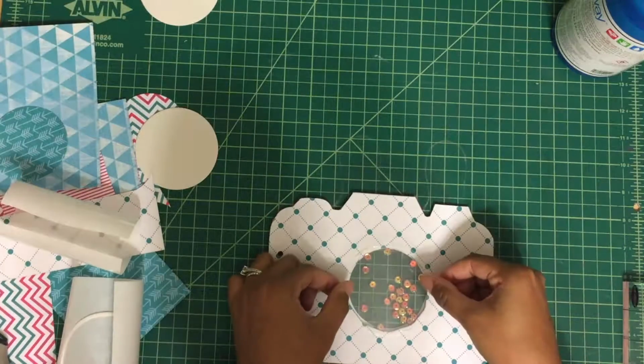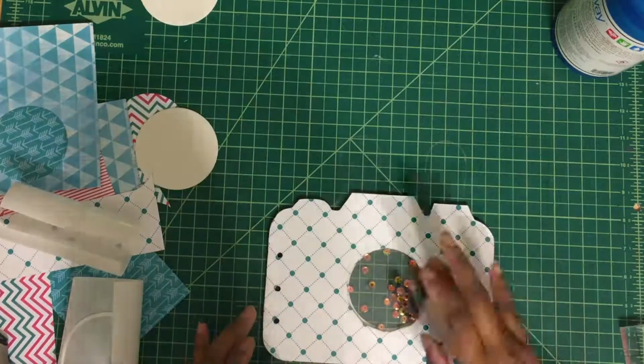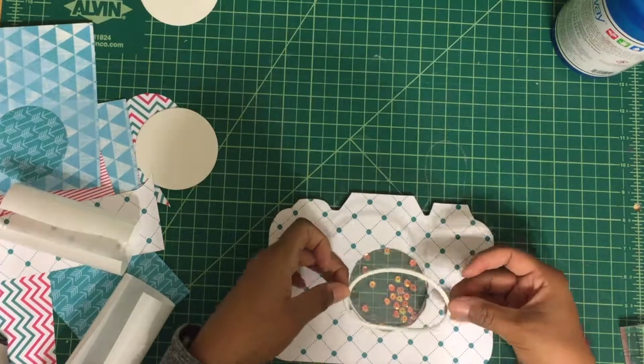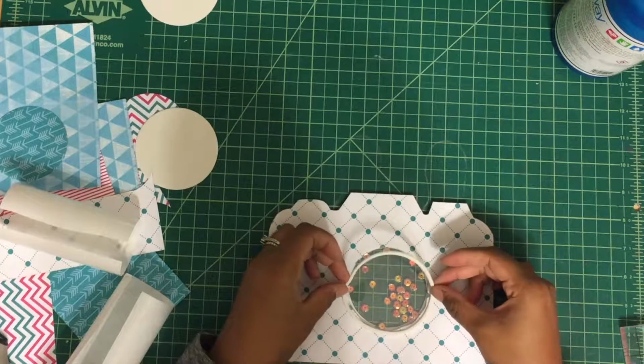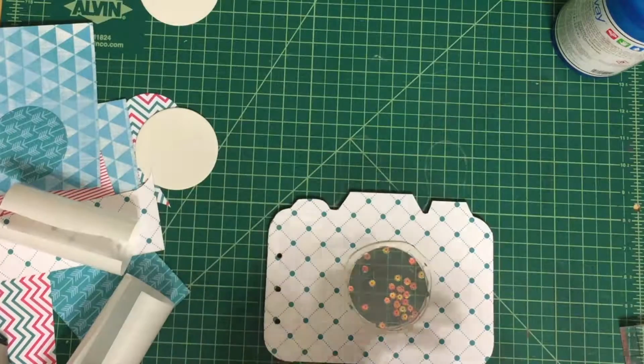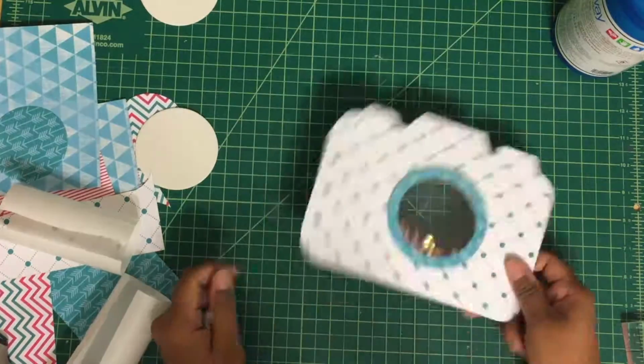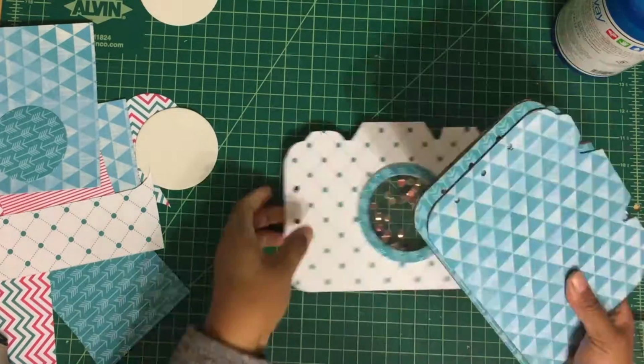Then I'm going to put my piece of acetate on. And you can use any acetate here. And then I'm going to let it dry, put my piece of craft foam on. And you want to be kind of careful here because that's clear, so you don't want a lot of adhesive to show through on the other side. And then finally, I'm going to put my last piece of paper on. So that's going to be the cover of my album.